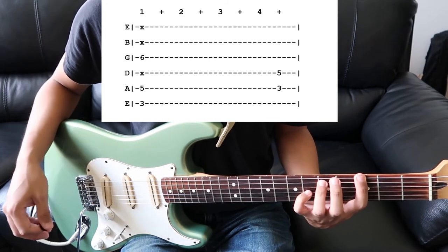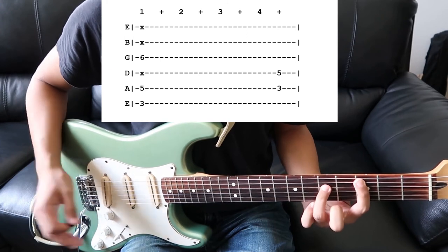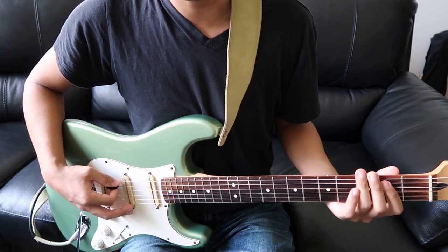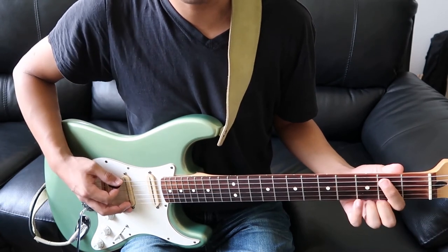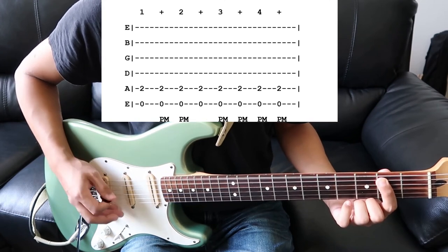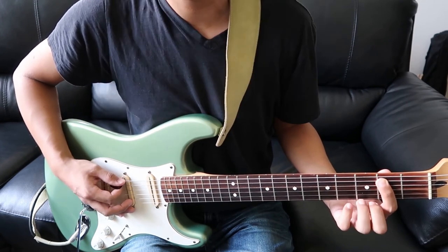So after G, 1, 2, 3, 4, and 1, 2, 3, 4. And then you're going to go to E, and you're going to eighth note palm mute, release on one, and the end of two. So 1, 2, 3, 4, and.